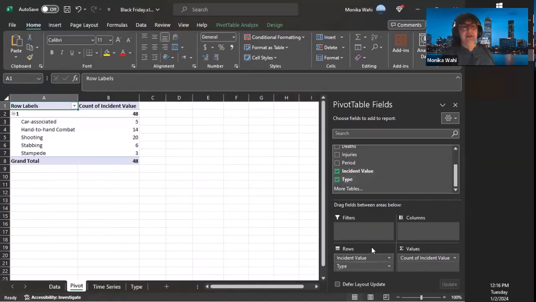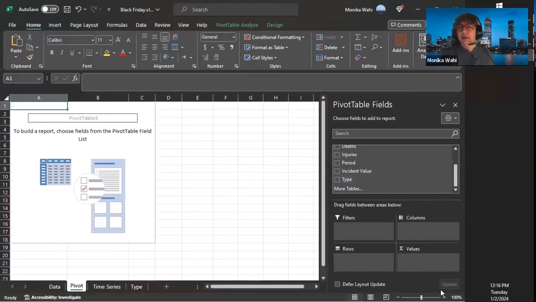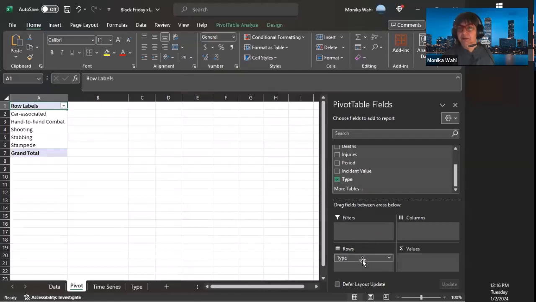Okay, let's get rid of these things. Now I'm going to show you how I made that sort of difficult one that was already here. I decided that I wanted the columns to be the time periods and the rows to be the type, like this type. So I put that under rows. And then I wanted the columns to be, let's see here, what is it? Period. That's what I called it.